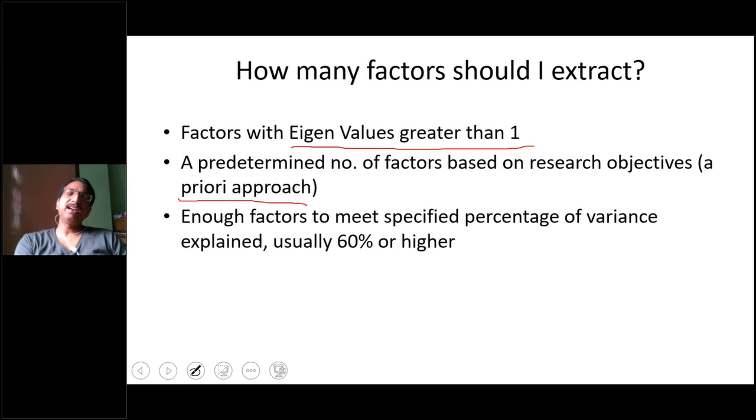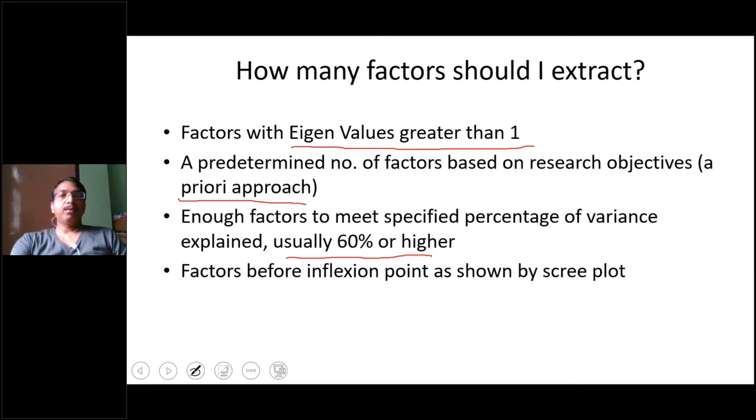It is not necessary that if all the variables are considered for factor analysis, they will explain 100% of the variance. Because if there are 30 variables and you are making 30 factors, there is no sense at all, because your purpose is not solved. Your purpose was to reduce the data. So the 30 variables should be reduced to some manageable factors. Those manageable factors should explain 60% or higher variance. Okay, so those factors which explain 60% or more variance, you can take them as a significant number of factors.